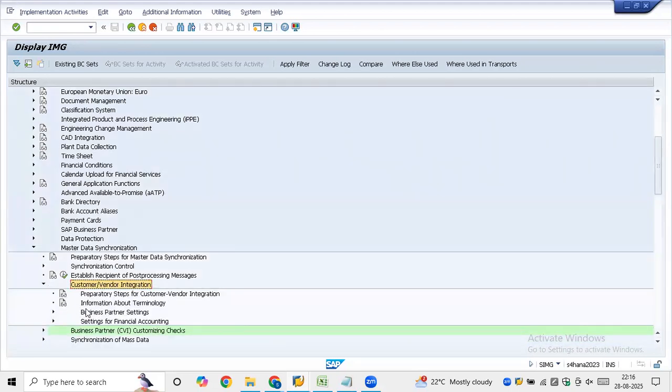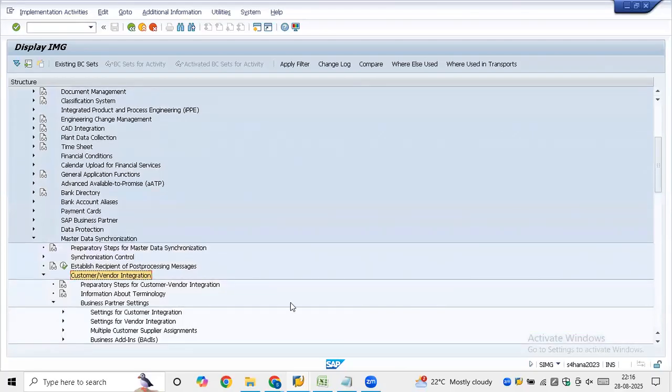See here, customer vendor integration. See, basically what it was happening earlier, I'll talk about it. Honestly, I didn't work on this throughout my career because I didn't work on a migration project. Earlier there was ECC. Customer number, assume you have a number range of 90001. Vendor 70001. Altogether, they are two different separate master data.